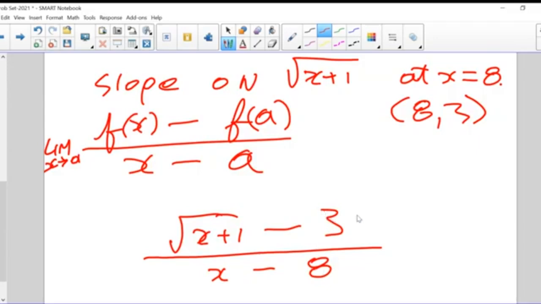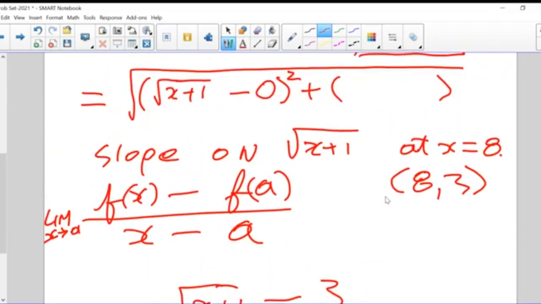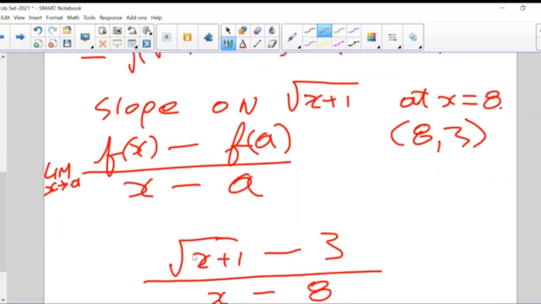So where's the 8 from? Tomaleo is asking. I made up 8. I just said what if, and I use 8 because 8 is a convenient number to use because the square root of 9 is 3. That's why I chose 8. But back when we were doing first principles, and we had this f of x minus f of a over x minus a, we said f of x would just be the function itself. So the square root of x plus 1, minus what is the value of the function at the point that we're trying to measure this at? Turned out to be 3. That's when you put the 8 into that, you get 3.